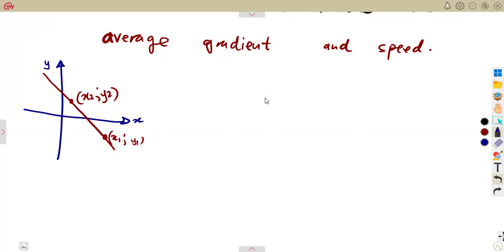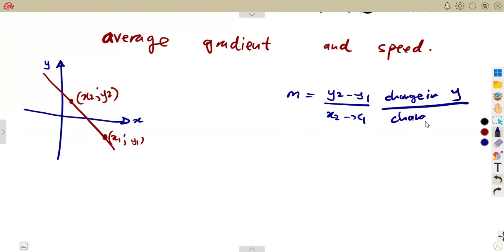Remember, how are you calculating the gradient? Referring the gradient as m, you're considering the change in y over the change in x. That is the concept. That is a change that is occurring in y over the change that is occurring in x. That is our gradient. Guys, that same gradient is still the same that we are calculating. What was happening at this condition? When you substitute the x value into the function, which is the straight line that you're given, maybe you're given y is equal to mx plus c.